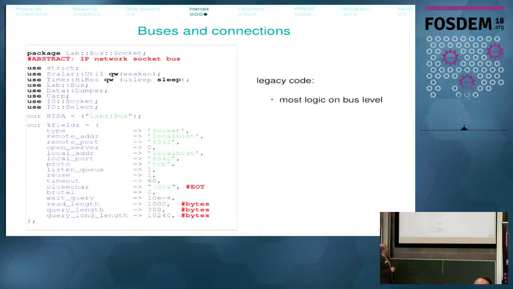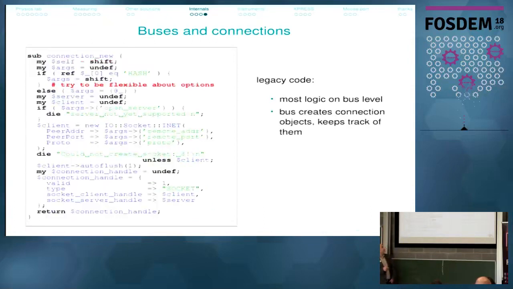If you look at the code in the legacy version, most of the stuff is implemented on the bus layer. Because nobody here is familiar with the specialized hardware, I picked the socket connection for TCP connection as an example. So here we have the bus, and the bus defines all these properties that correspond to everything that you can do with the TCP socket, like remote port, remote address, local port, local address, and so on. But also things like timeouts.